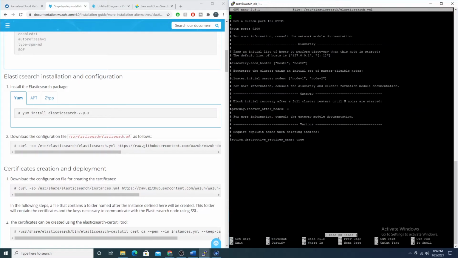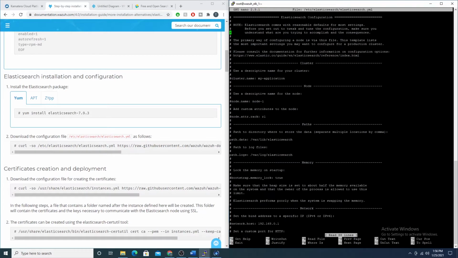So I'll just go ahead and use the default that they provided here. There's a few things we want to uncomment and make sure of. So cluster name, this can be whatever you want. For this purpose, I'll just do Wazuh demo, but maybe you have multiple clusters within a data center, where one of them you're writing Wazuh logs to, maybe another you're writing firewall logs to, or something like that. You can make this name unique, so you know what cluster you are working on.